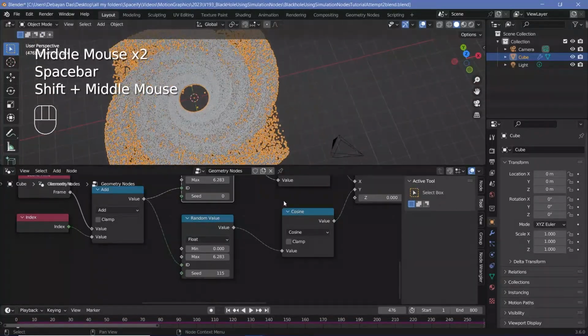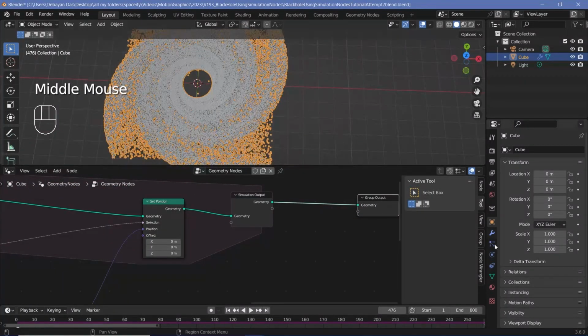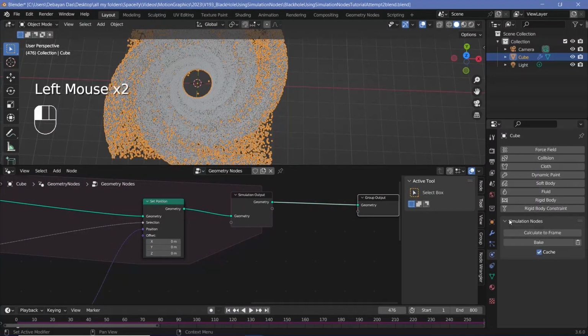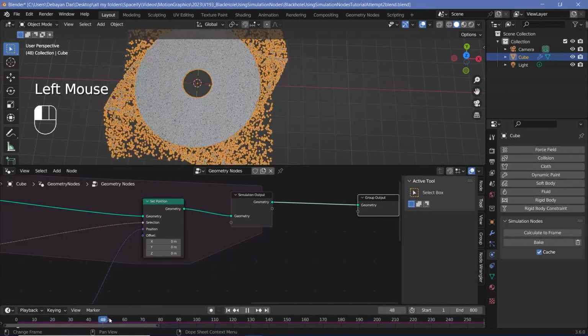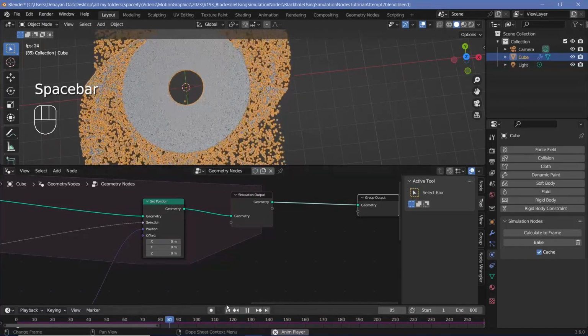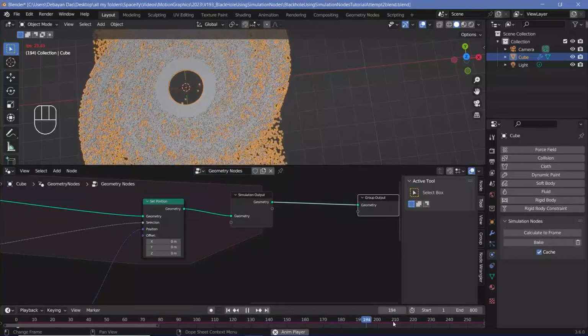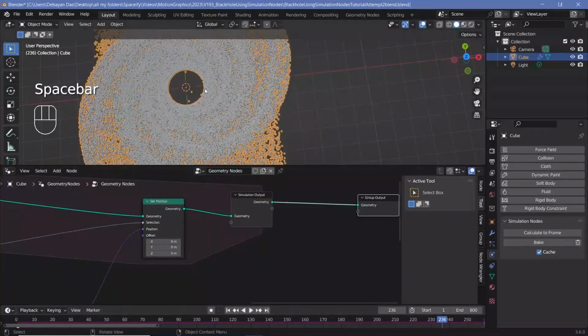Now we're going to have to go on to this section after the simulation. So if you're happy with this, go ahead and go to the physics properties, click simulation nodes and press this bake button. Remember that if you take a look at it, we don't get that spiral nature until this first set of points goes all the way to the center and gets shifted back out to the edges. So you have to take a look at what frame that's happening on. In my case, that is happening all the way at frame 236 approximately.